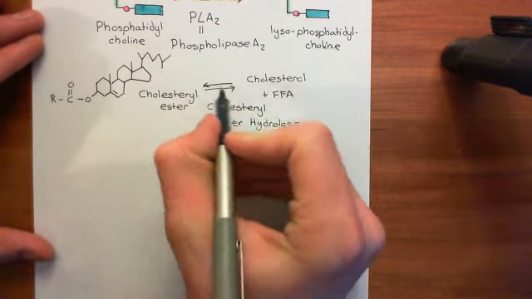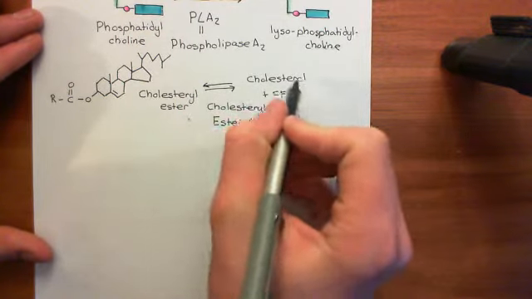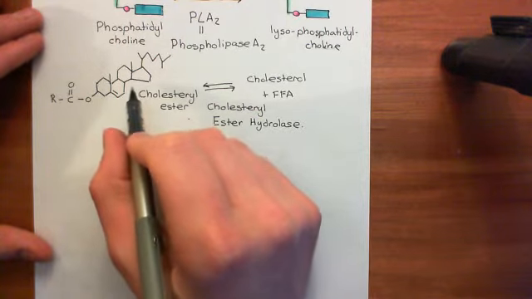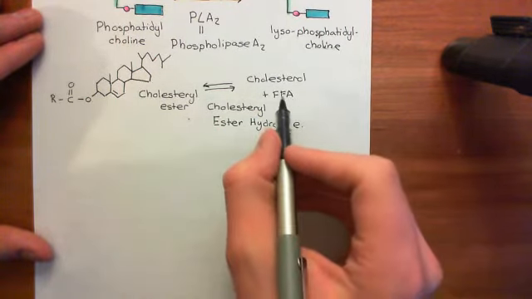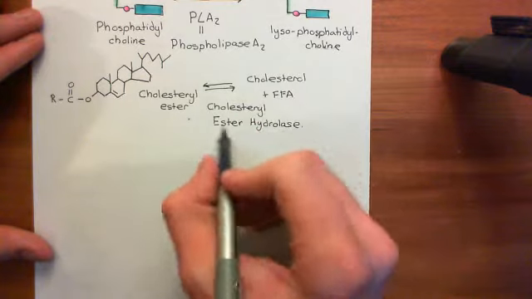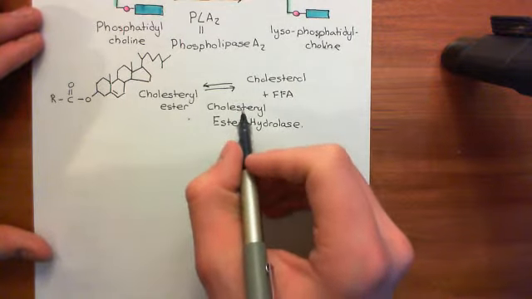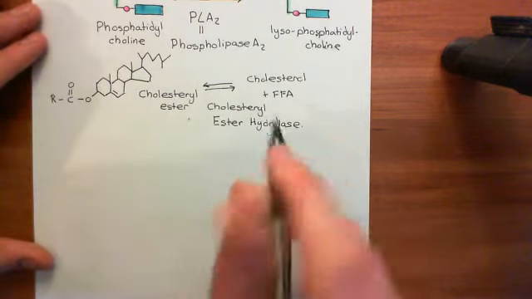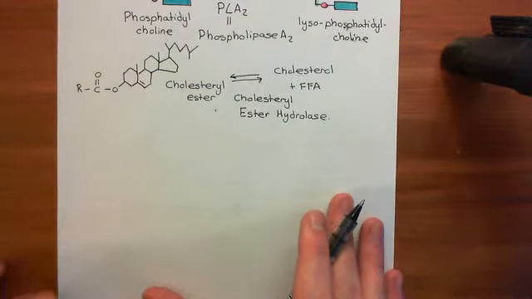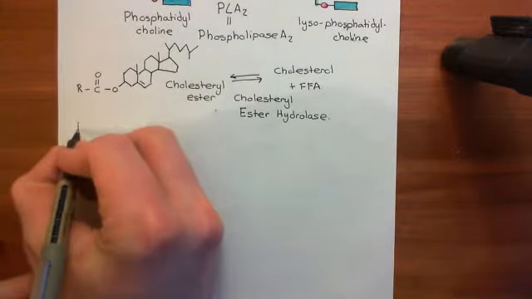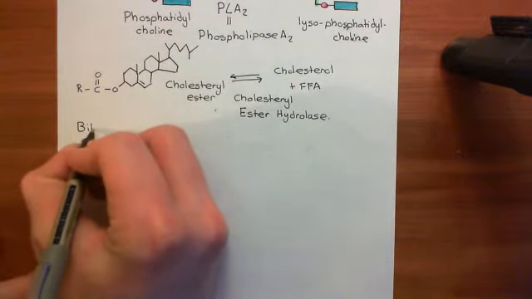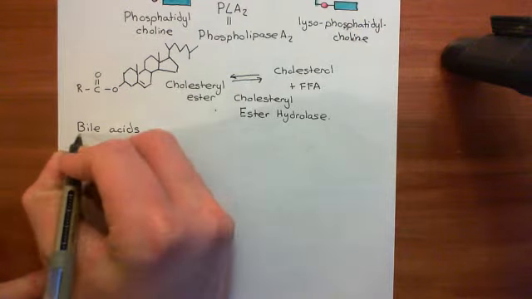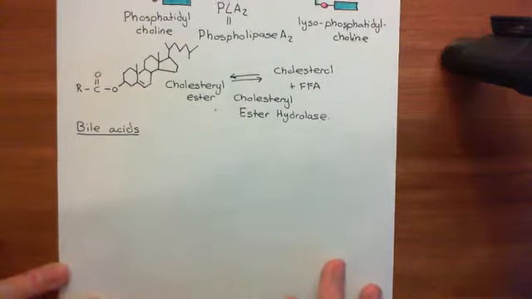So basically, if you don't want your products of digestion to be reconverted back into the original things, then you need to remove them from the lumen of the intestine, from the vicinity of these enzymes, pretty quickly. Now this is the function of the bile acids. So I told you we were going to come back to the bile acids, which are the other major component of bile other than the phosphatidylcholine. So let's now talk about bile acids in a bit more detail.